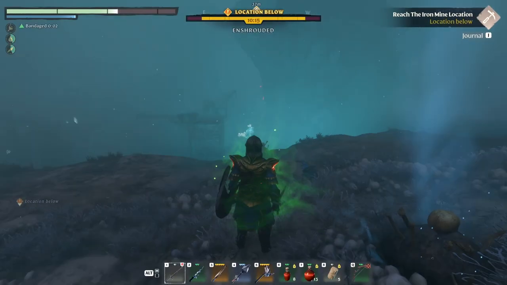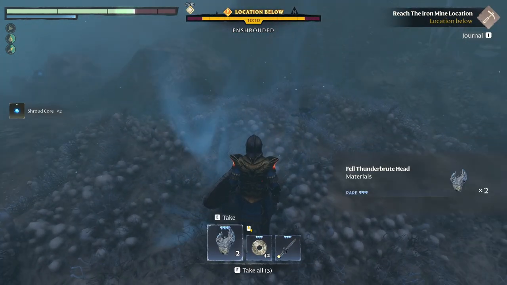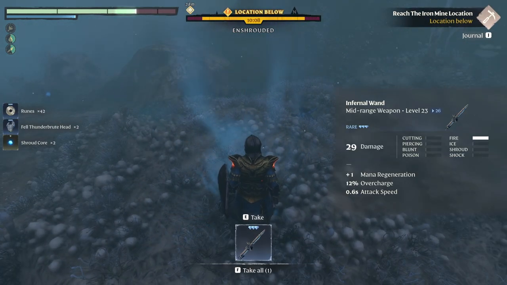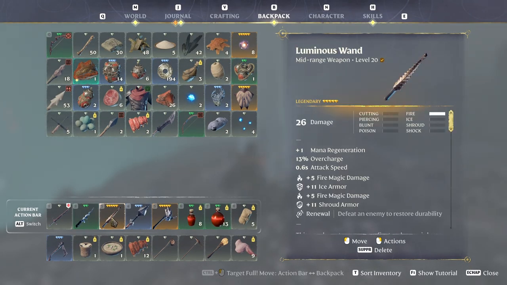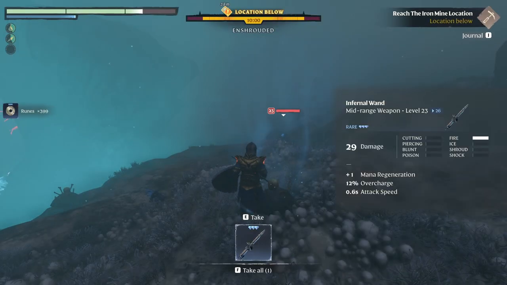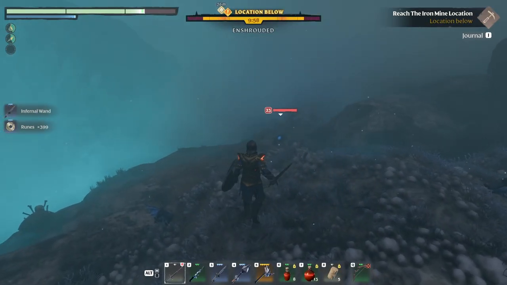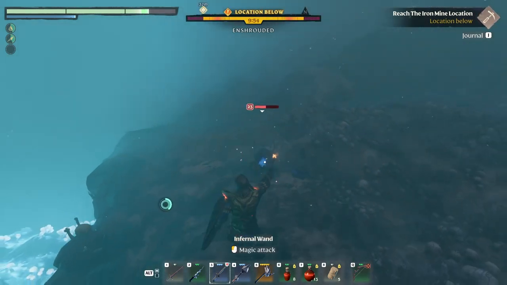Delete that. Where am I moving for? I don't know. I hear critters. Don't like critters. Infernal wand, 29 damage. Ours is 26 fully upgraded. Buy now. 400 points. Amazing. We got a better wand. Let's test it. Number 3.